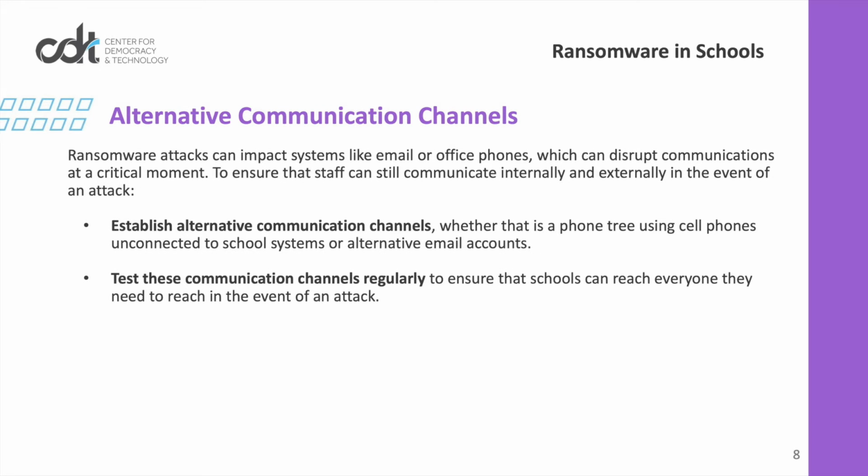Another challenge of ransomware attacks is that they can disrupt communication channels like email or even phones, which can significantly hamper response and recovery. Rather than scrambling to figure out how to communicate during a crisis, schools should set up alternative channels ahead of time. Additionally, schools should test these channels regularly, both to make sure they are working as expected and to ensure that everyone who needs them knows how to access them when necessary.